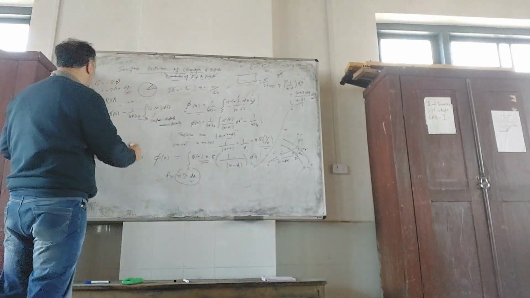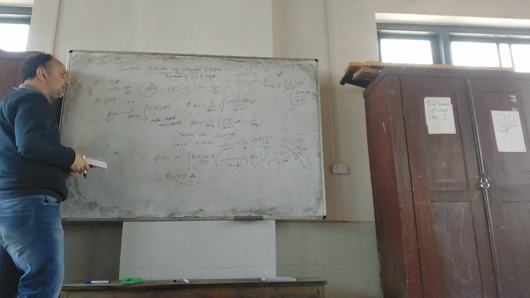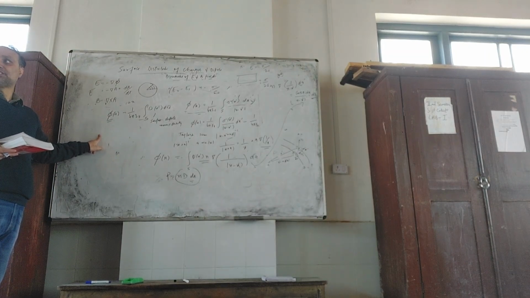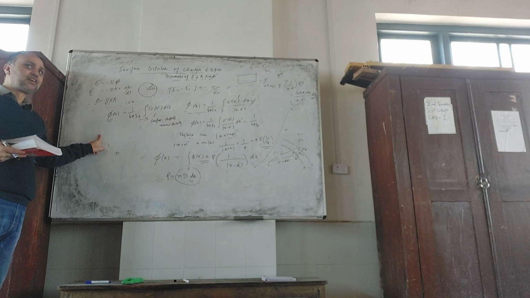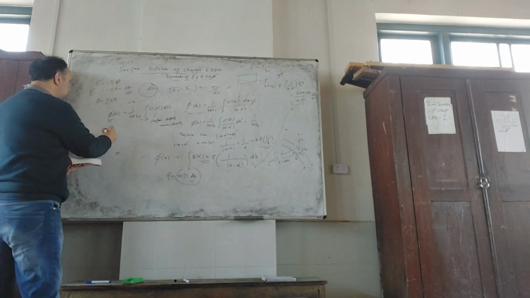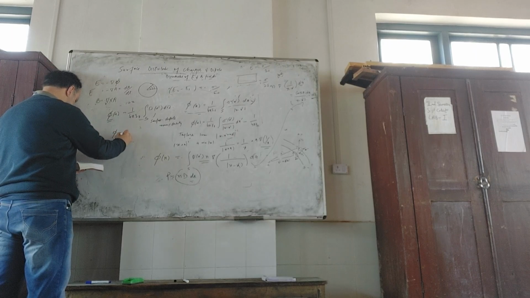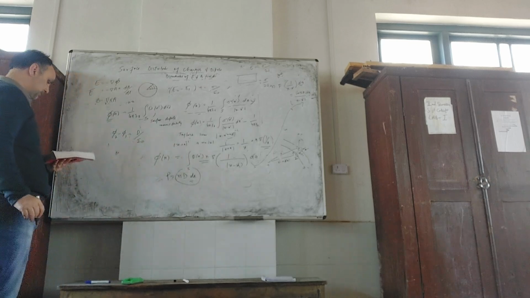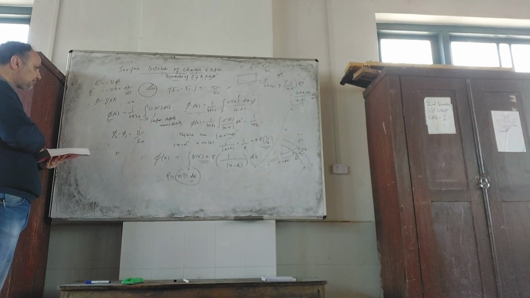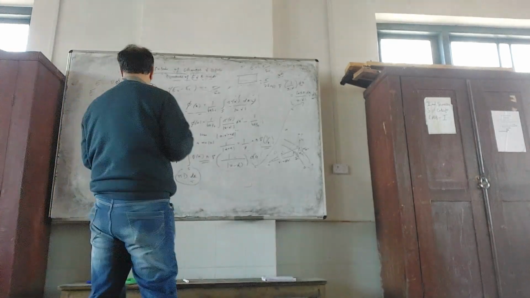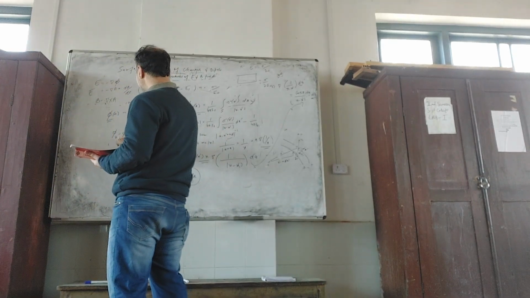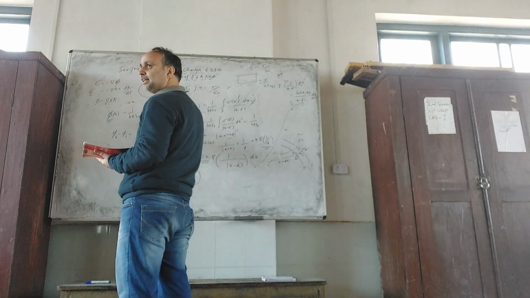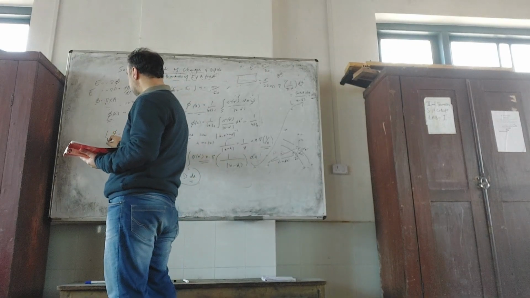So we will write phi 2. If we write it in terms of the difference of potentials due to these two surface charge distributions, because of which the dipole is produced, okay. So we can write phi 2 minus phi 1 is d by epsilon naught. Yes. So at last we wrote phi 2 minus phi 1, due to one and due to another. You can write it like this.